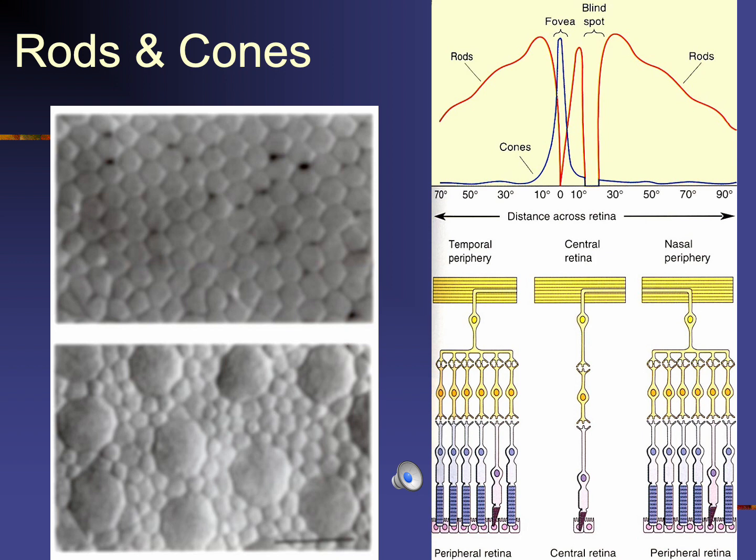But there you see that blue line in the middle there, we're showing the cones. In the fovea, there's only cones. And so the number of rods goes down to 0, the number of cones goes to the maximum, and you can see where the cones are really a phenomenon of the fovea. And then the rods are distributed across the retina. But notice that as you go to the periphery of the retina, of course you don't need receptors at all, so even the number of rods goes down. So most of the rods and cones are more toward the center, where light's going to be focused. There are only cones in the fovea.